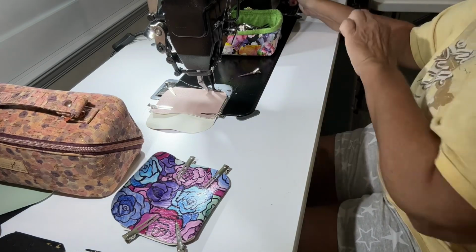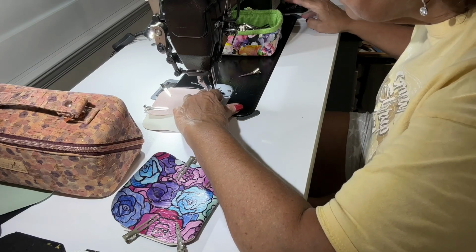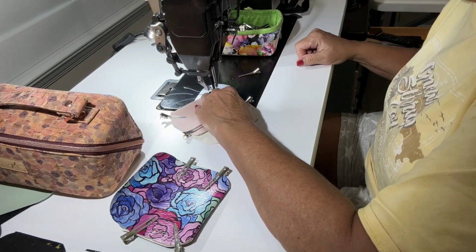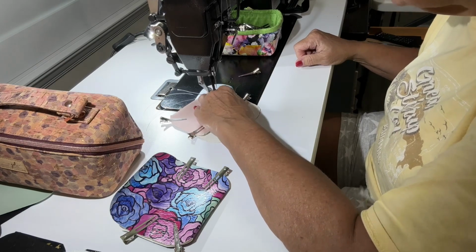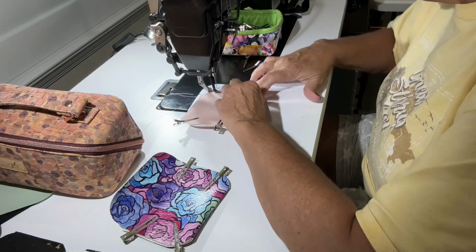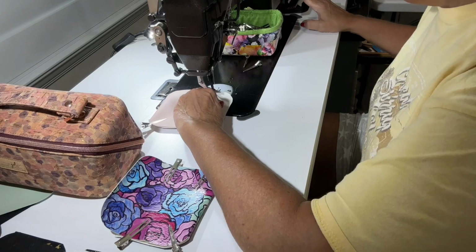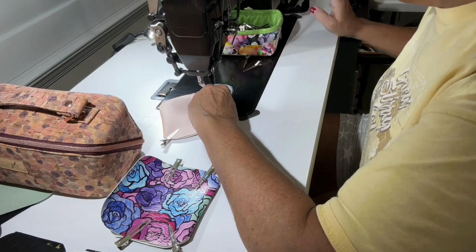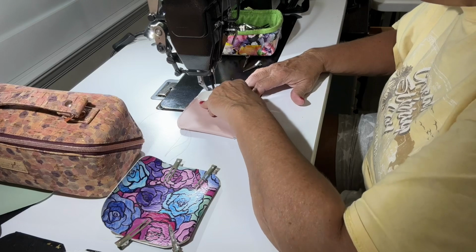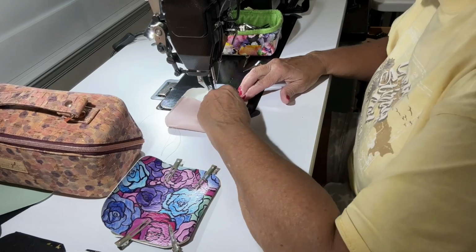My stitch length. And then you can trim up the size if they don't need it absolutely perfectly. And then I do backstitch over where the cards are gonna be going in and out. And I'm just going slow around the curve here. Yeah, this vinyl curves a little bit. That's all right.